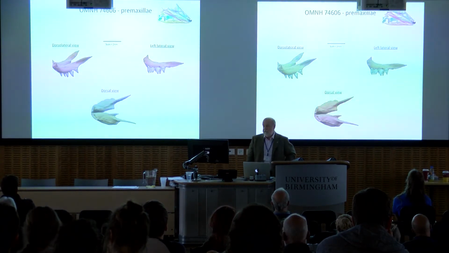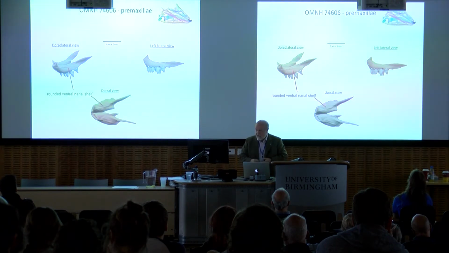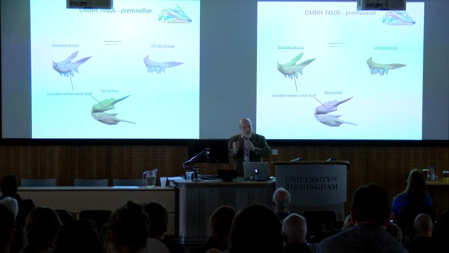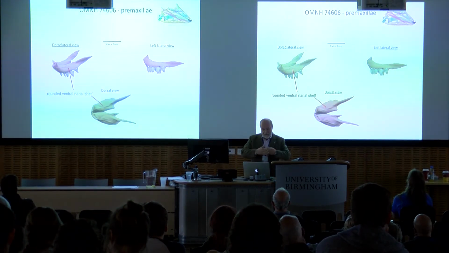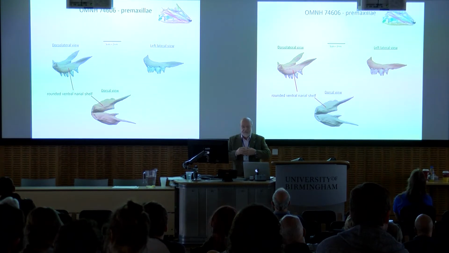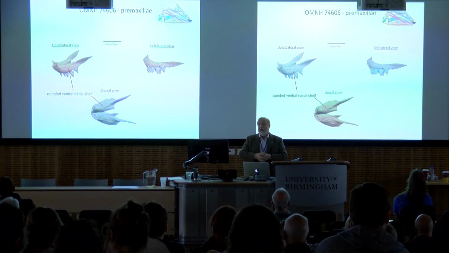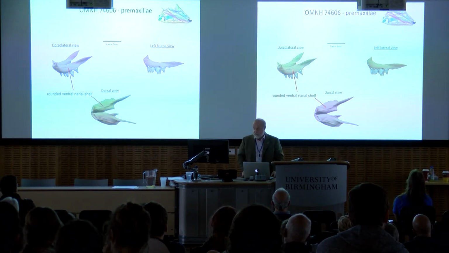Here are the premaxillae. They've been put together artificially. They were actually quite separated. What I'm quite interested in here is taking a look at this subnarial bar, which is very rounded. Normally you would find a very specific sharp difference between the lateral side of the subnarial bar and the ventral side of the external nares. This is very rounded, and you'll find in most phylogenies that this particular morphology is a synapomorphy of Varanopids.